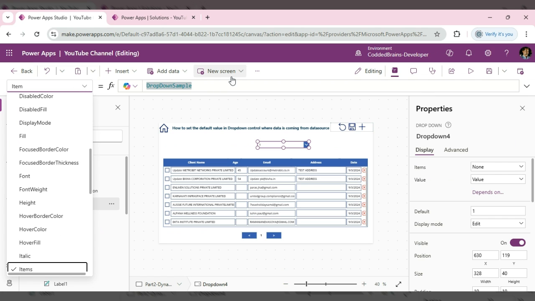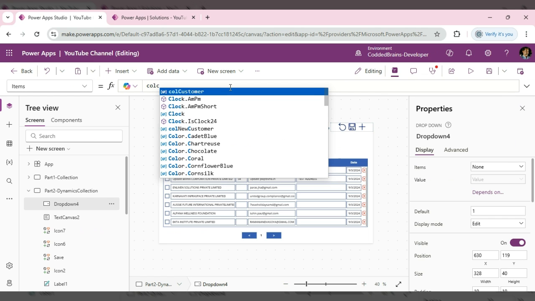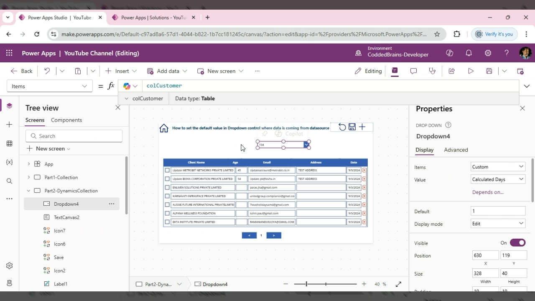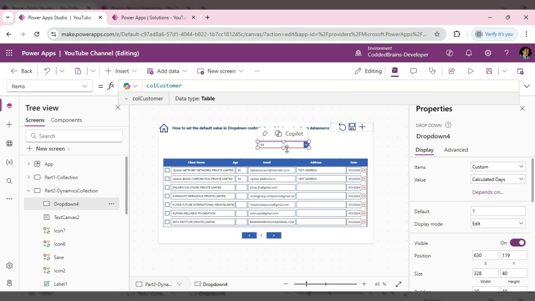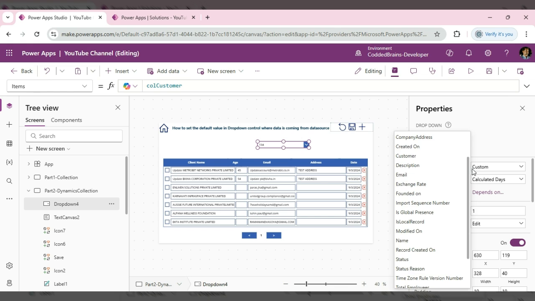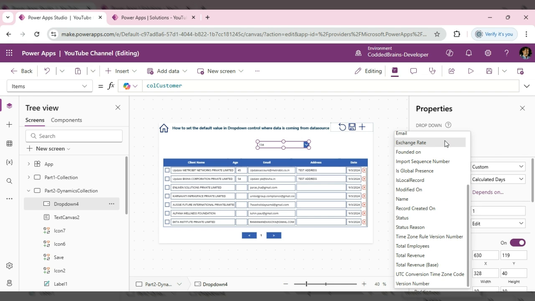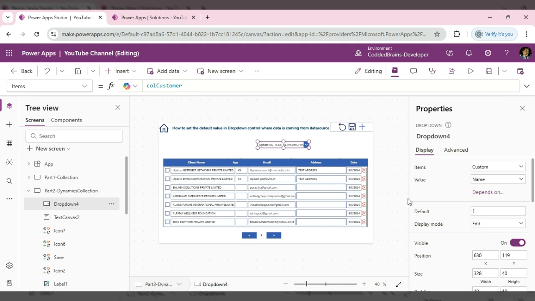Okay, so let me click here, called customers. So this is my customer column, and as you can see, once I added this customer column, I have all the data available, and there are some random values showing in my drop down control. So instead of this numeric value, I want to show the customer name. So how do I do it? Here I have two properties: Items, where we have added the collection, and second is the Value property. In my Value property, if I click on this drop down control, I could see all the available columns which I have created in my customer table. Out of this, I am going to use this name. So you can see this name property updated, and then all the names are showing.